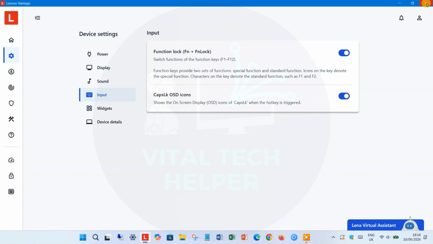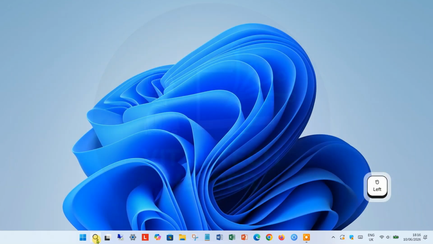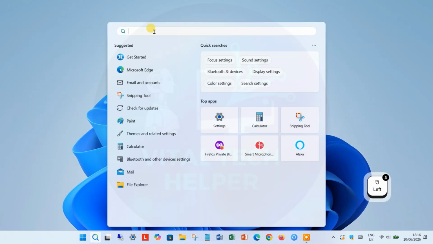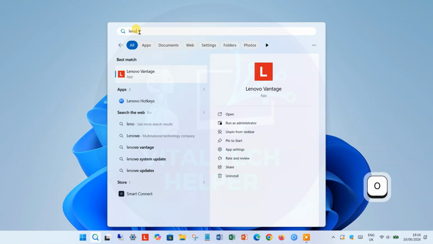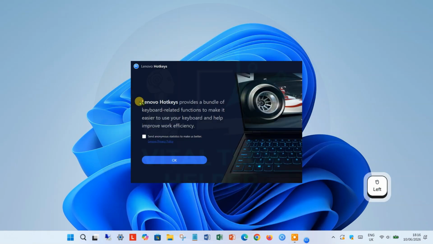While we're here, let's look at another useful Lenovo feature. Search for Lenovo Hotkeys and open the application. This utility controls many of the special Lenovo keyboard shortcuts and on-screen notifications.